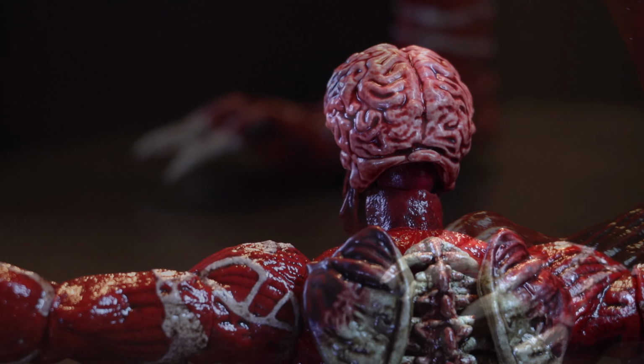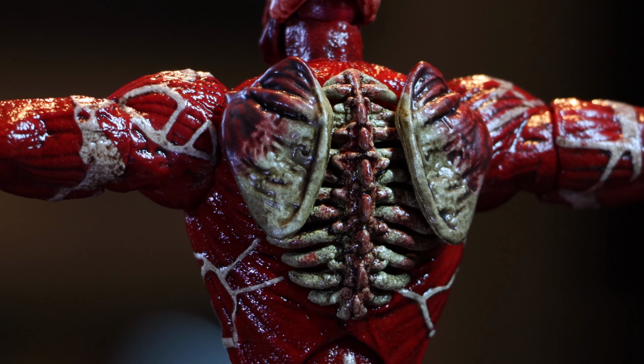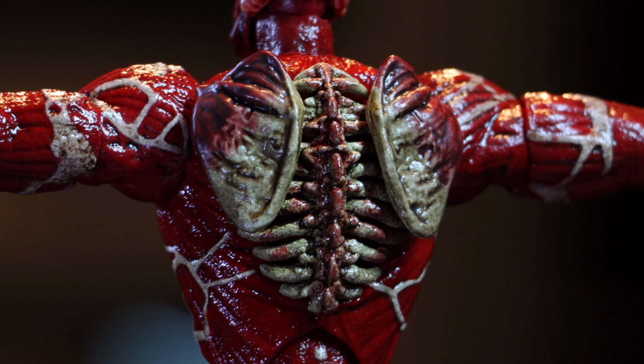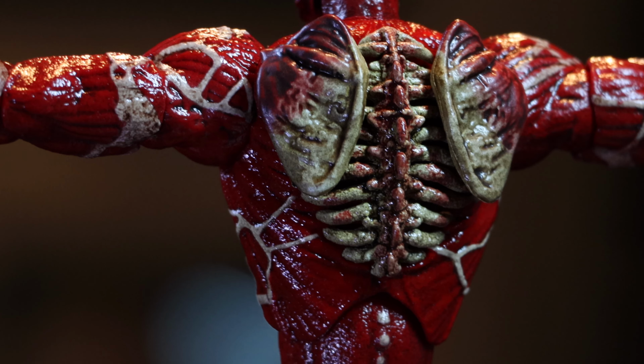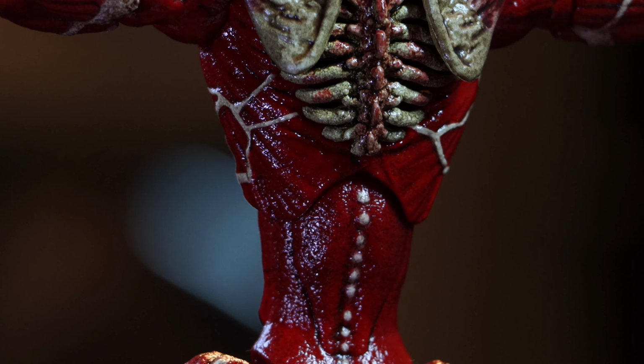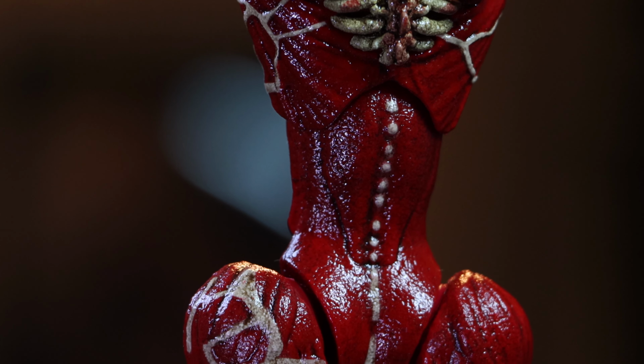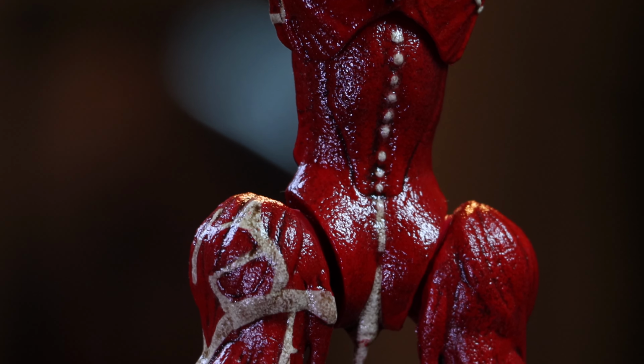There's the view from the back. Now those shoulder blades, they do turn and can be removed. So you've even got poseability in them. The flesh, right? The meat, shall we say, just looks so fresh.